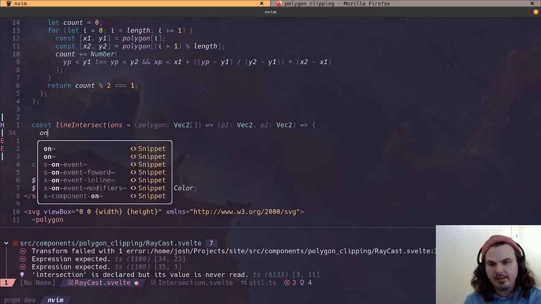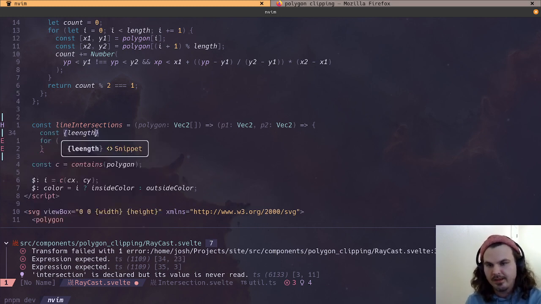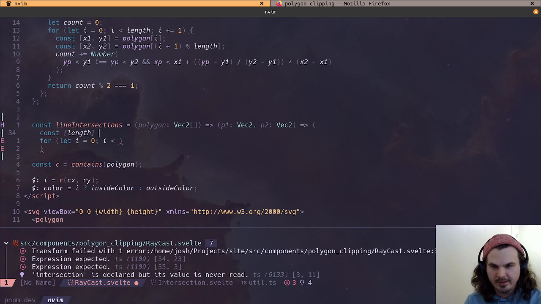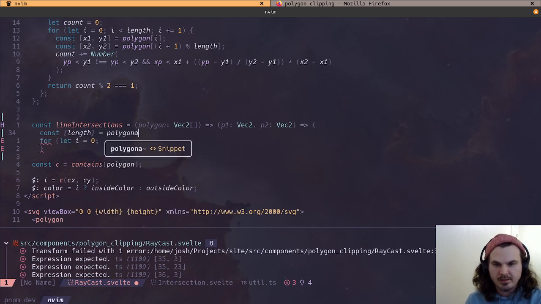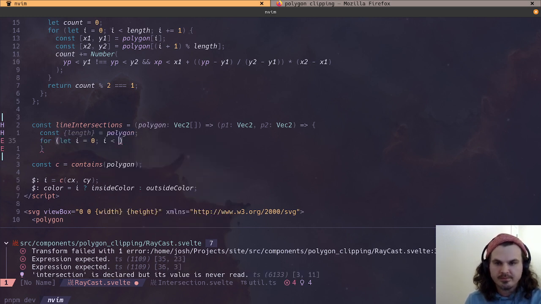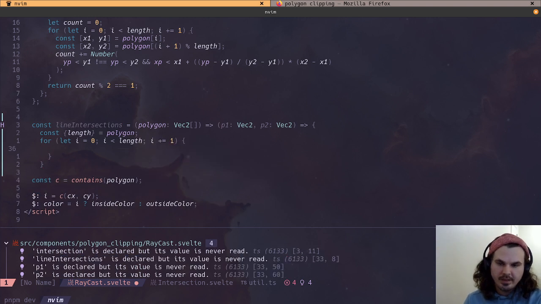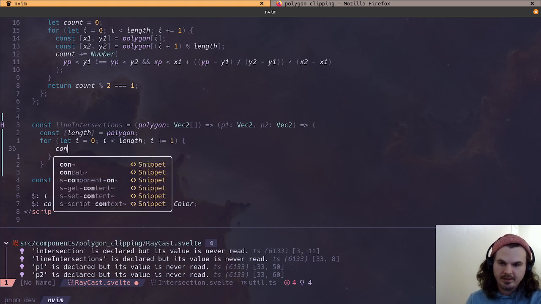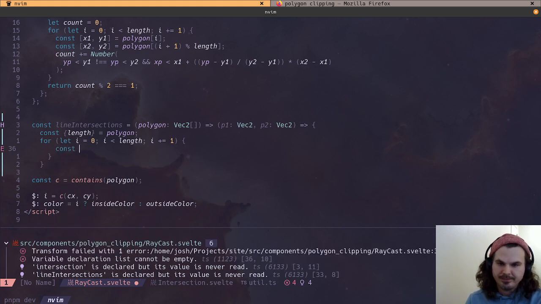The length, just grab a hold of that so that we're not calculating it every time in a loop. And we need to get the A, or this is the C and D in this case.